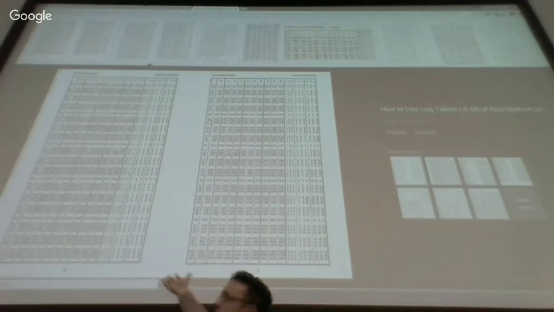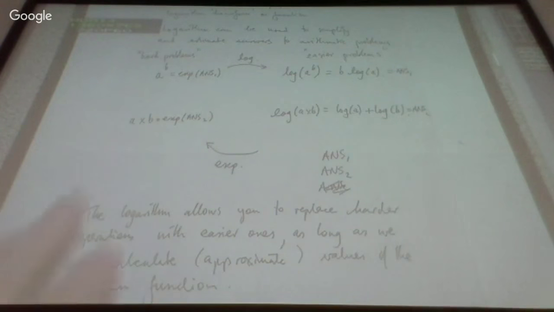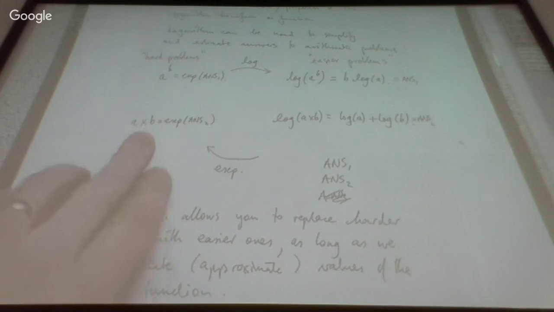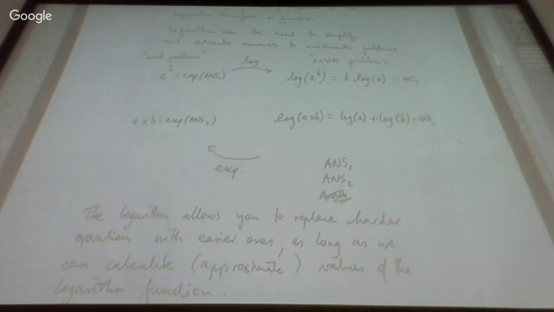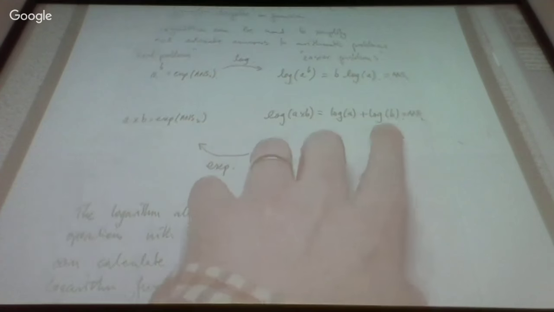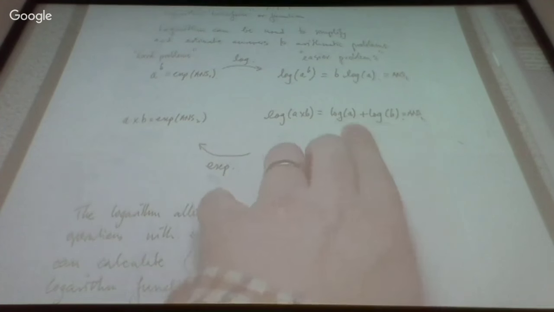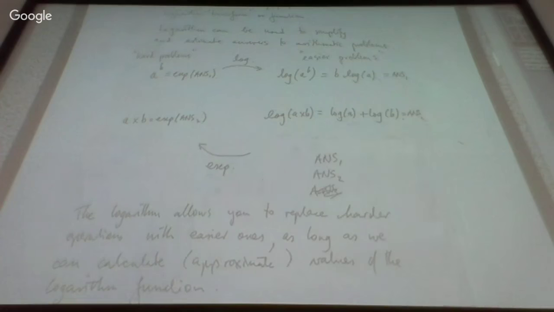And going along with these, there would have been tables of the exponential function, which go back to the other. Okay. And it was actually something you did, that if you wanted to get a quick estimate of the product of two numbers, which had a lot of information, either the numbers are very large or the numbers had a lot of decimal places, you could look up their logarithms, look up the logarithm of a and b, then add together the two logarithm values, which would be considered a trivial operation, you do really quickly.